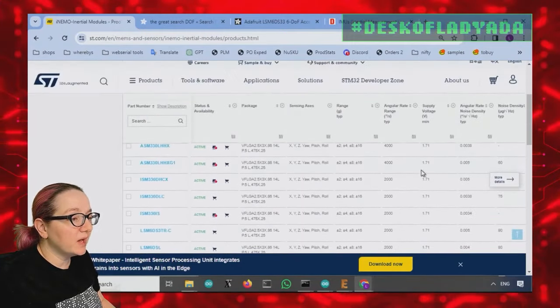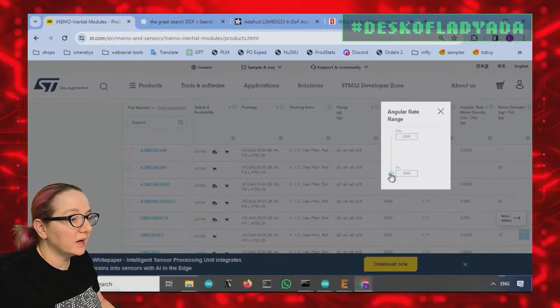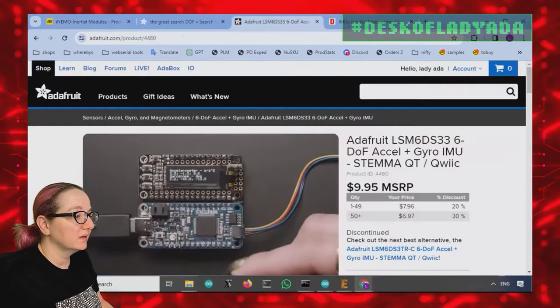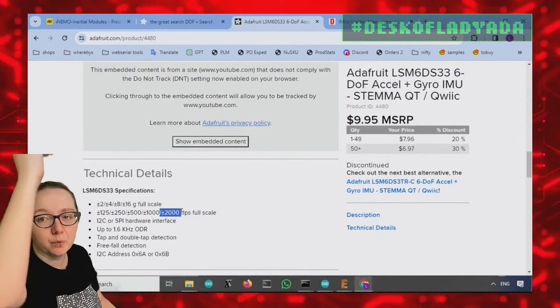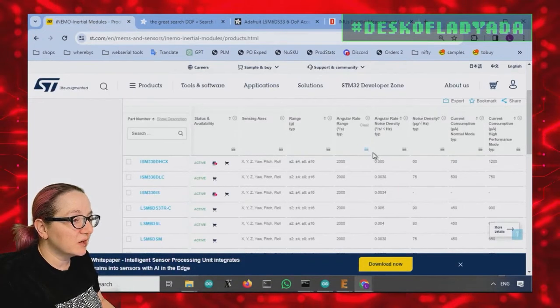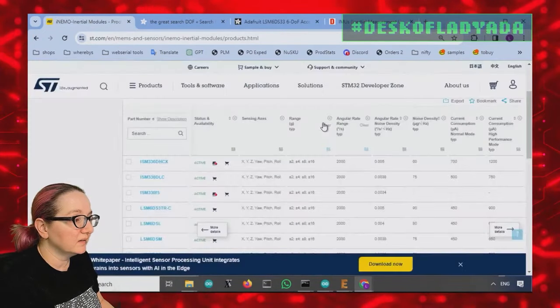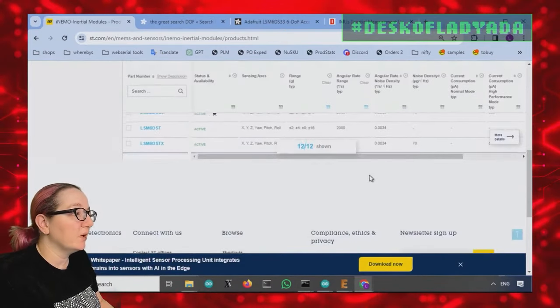What I did is I knew that the angular rate I wanted was up to 2000, because remember, at the bottom here, I only need up to 2000. You're going to pay more and more, so I don't want it to be more than 2000. And the accelerometer, I don't want it to be more than 16. I think this filtered it, so now I only have 12 options.